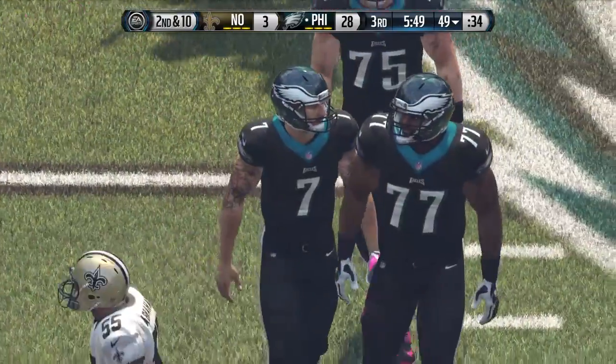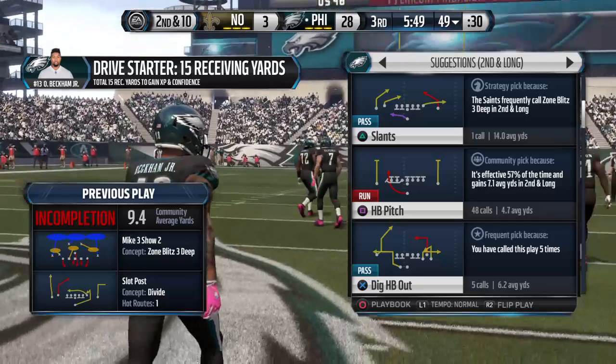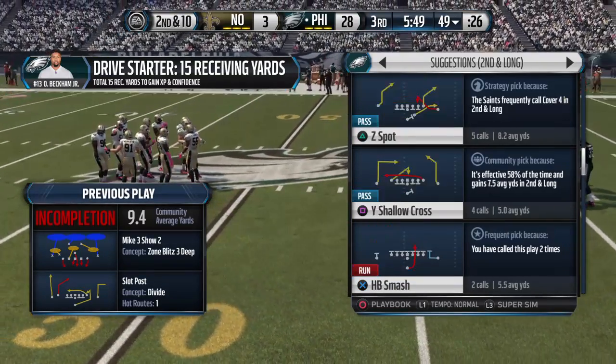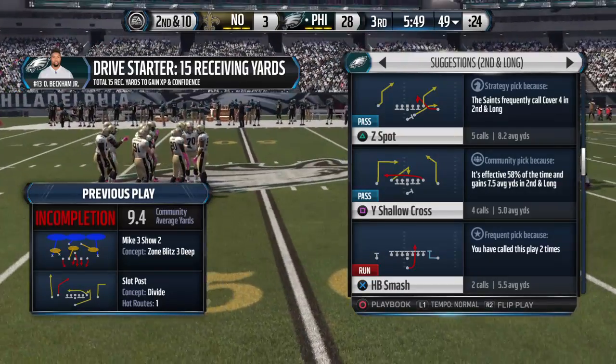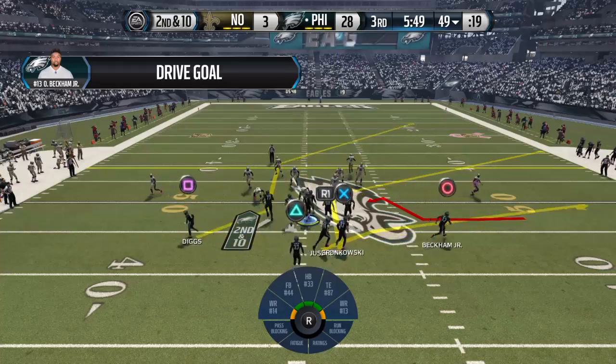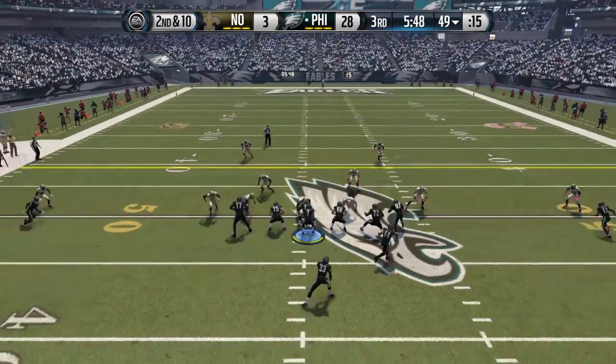Beckham's really hit hard that time. And I know the football hit his hands, but when a defender times it perfectly like that, with that much power and speed going into that receiver, you are going to let that football go. That's human nature. Really good job by the defensive player. The offense heads to the line for the 7th play of the drive. 2nd and 10.